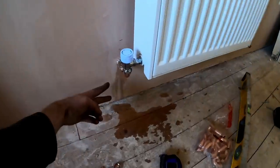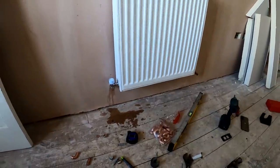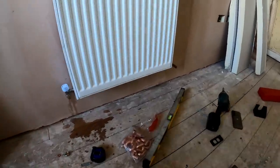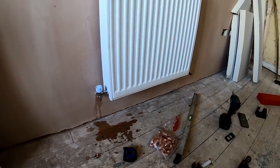Like the floating skirting board will just come underneath. Yeah, nice neat job in my opinion. So yeah, I'll get that soldered up and get the rest of them whipped around. They'll probably take me about half an hour a radiator. So we'll get these done today and that'll be my day done.